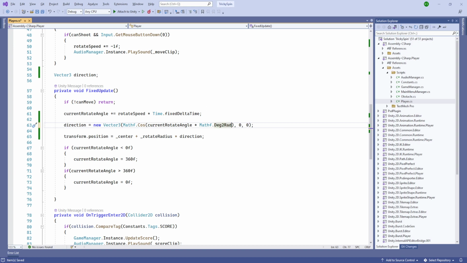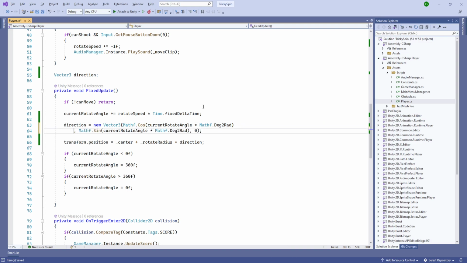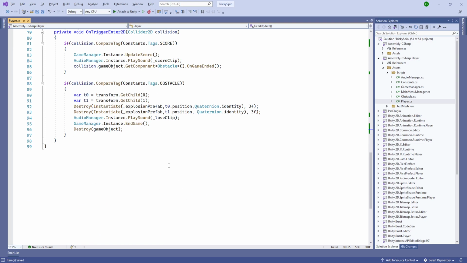This is going to be our x position, and our y position is going to be similar, but instead of Mathf.Cos we are going to use Mathf.Sin, which is going to convert it to 0, and everything else is going to remain the same.